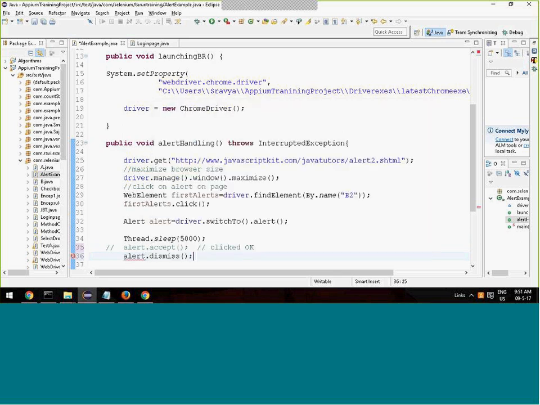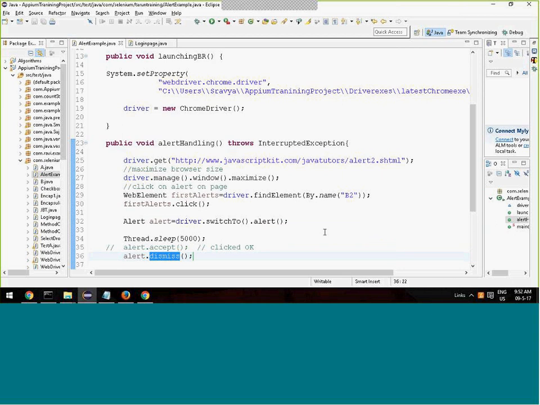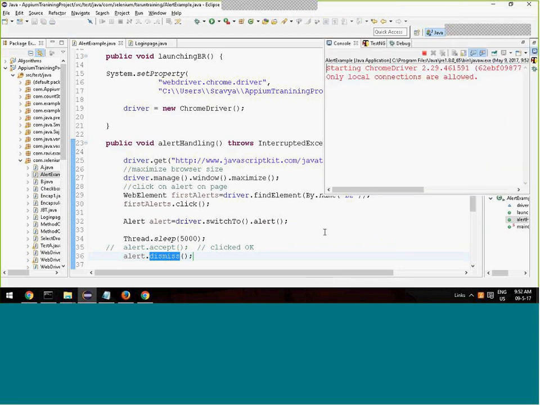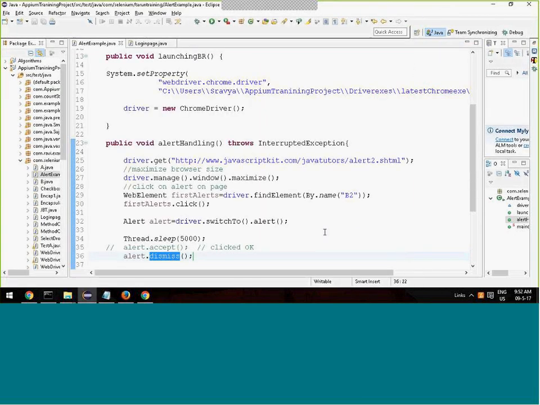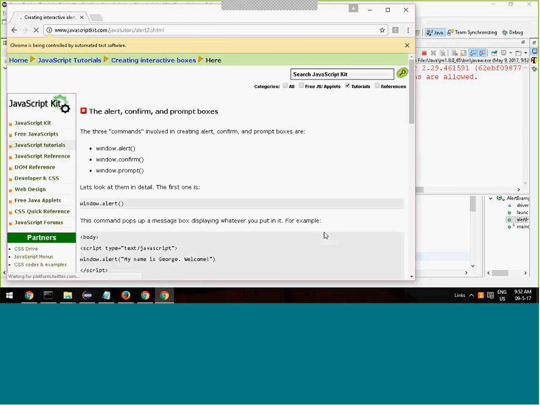In short, if I comment this one and do the operation alert.dismiss, dismiss is for cancelling the alert. That window has a cancel button, that will do it. But the current alert pop-up does not have a cancel button.